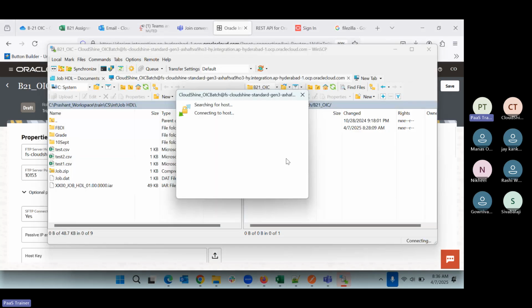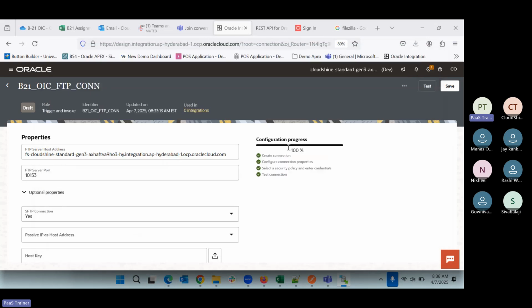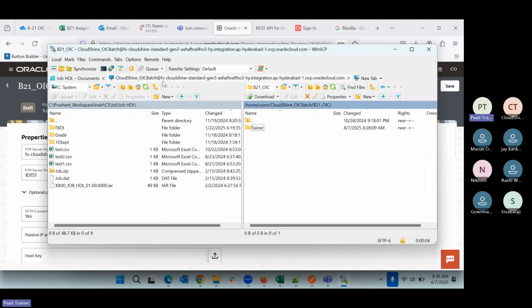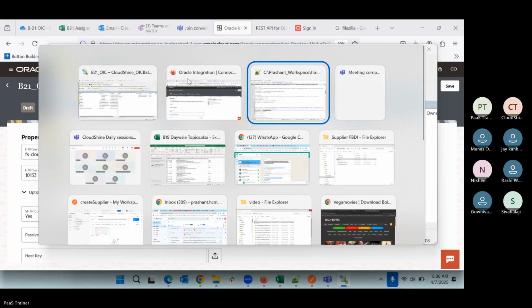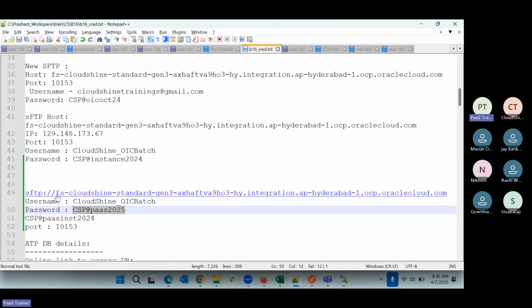What it means is that whatever URL and everything we have, we don't have to use the complete thing. If you see right here, we are using FS, and it will start from there. It means we have to start with FS only. We don't need to put the whole thing. So this is how we can do it.